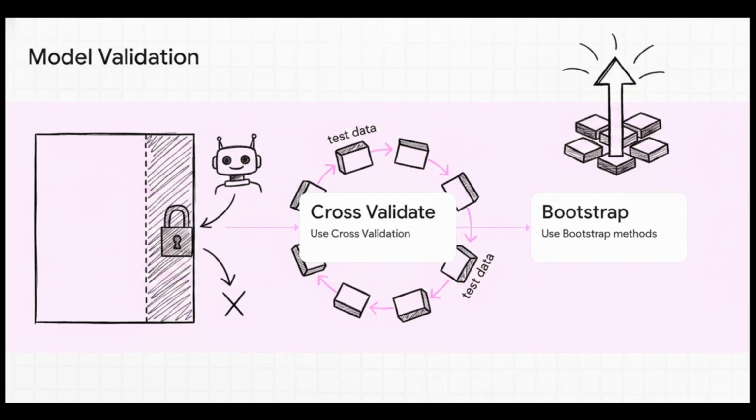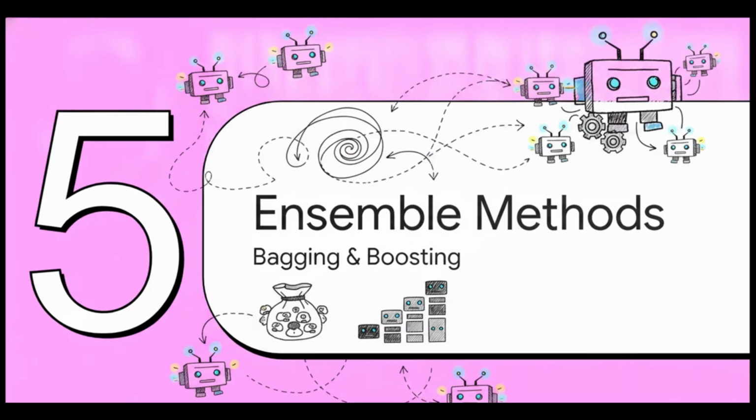Step 2. Test thoroughly using cross-validation. This rotates exactly what data is hidden to make sure the model is robust across the board. And Step 3. Refine using bootstrap methods, which involves sampling with replacement to get incredibly stable estimates. We have to implement these exact steps to actively improve and verify the performance of our models so they are truly bulletproof. And that brings us to our final section, Section 5, the power of teamwork.